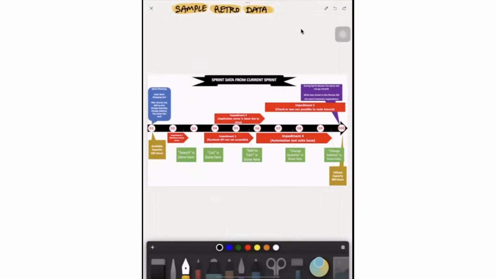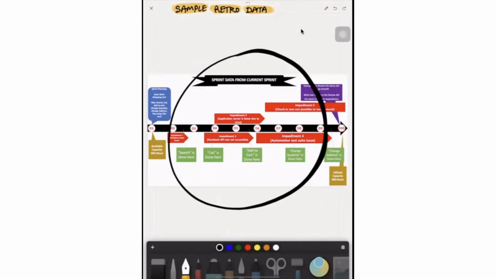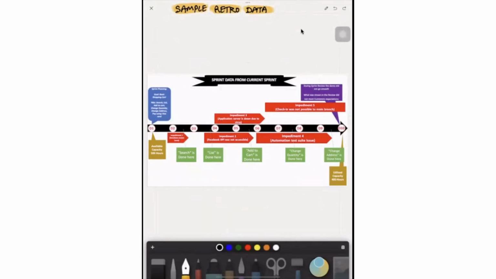I captured this information into a small infographic, one or two slides of a presentation. Then I use one of the techniques, which I'm going to cover in the next couple of minutes, to discuss what went well, what went wrong, all this information. Because this is the one single piece of information shown to the product owner and all the developers, everybody will be aligned in their thought process in order to generate meaningful insights and identify actionable improvements. So it is good if you can create this kind of infographic based on the data of your retrospectives.